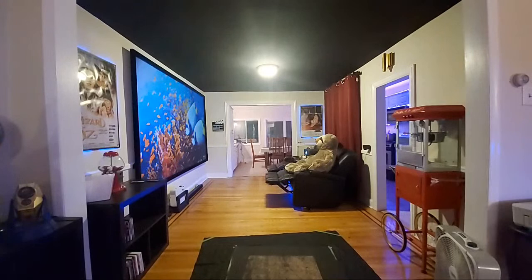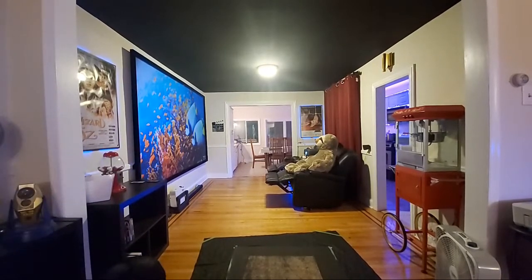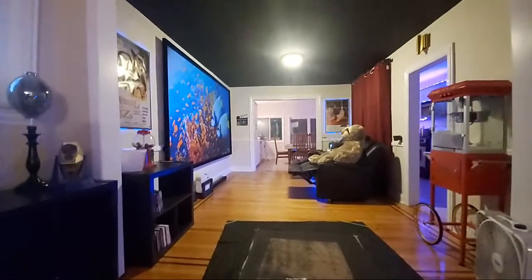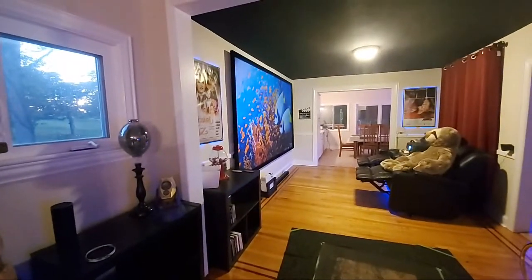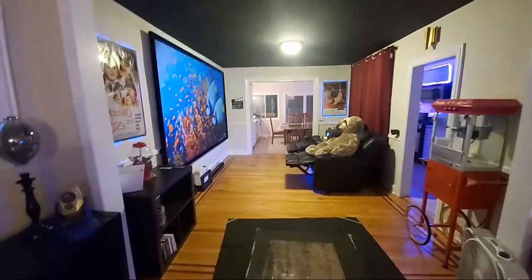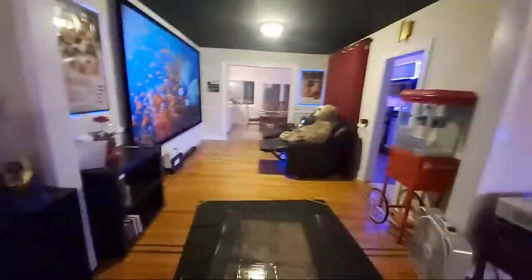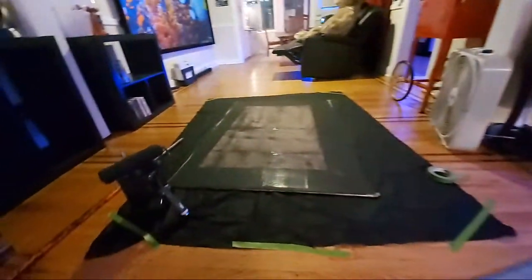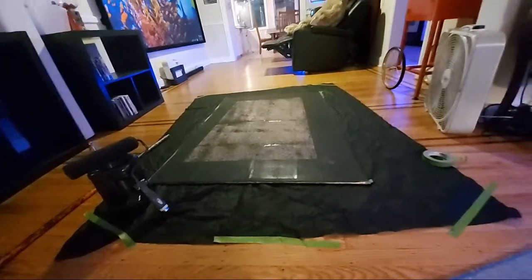So let's bring y'all down to eye level. Now mind you, when I'm doing this demonstration with y'all, I have my screens running in the back with all the lights on in the environment while I'm doing this. I'm not painting the screen in the dark. Sorry about the camera shaking around a bit like that. I'm trying to get y'all set up, that's all.